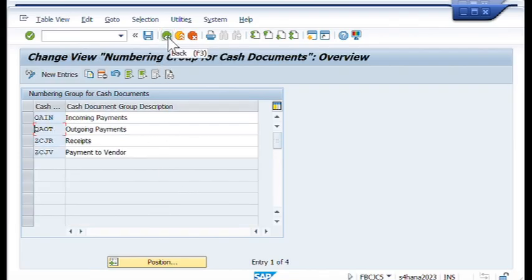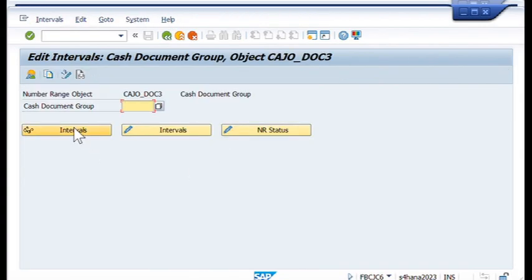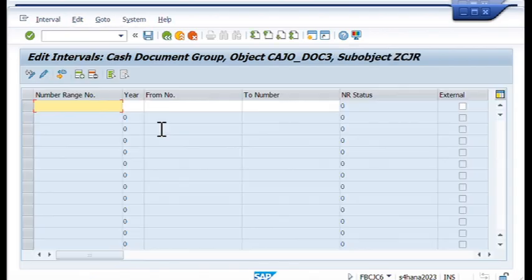Let's go back and then let's define the number ranges, intervals. Oh, let's put our group first, and that is CJR, and then intervals.